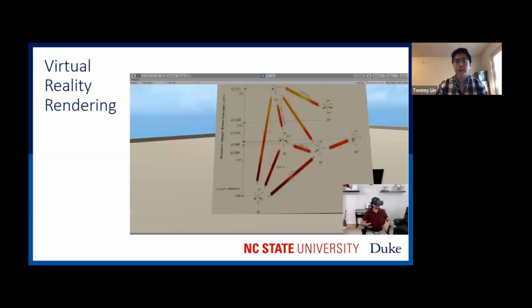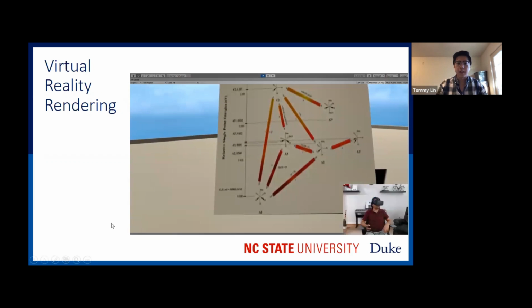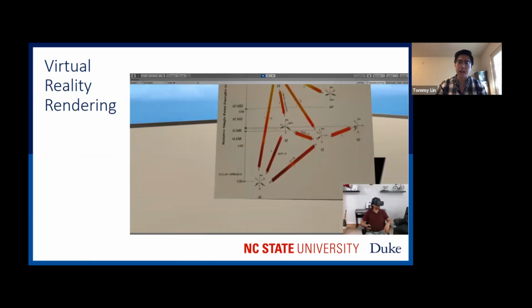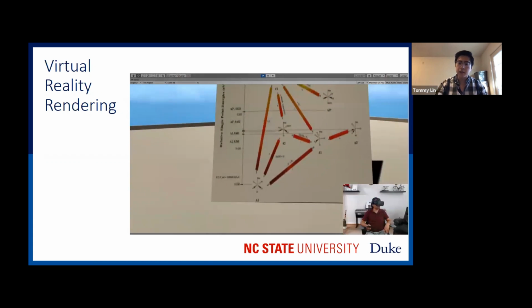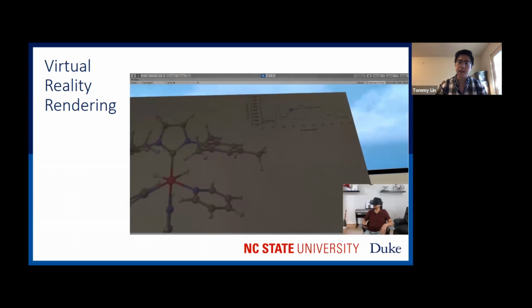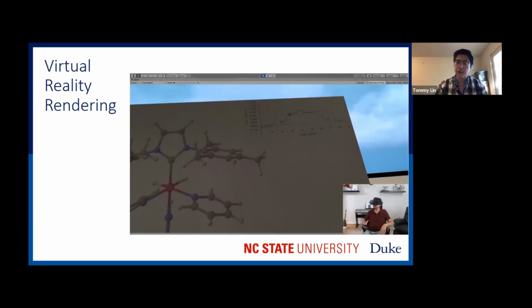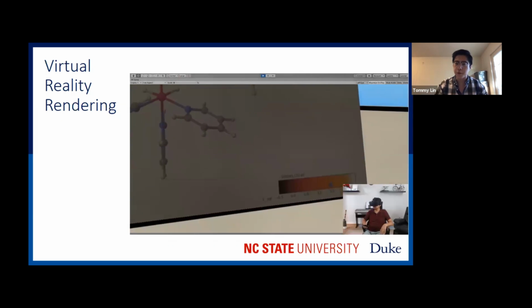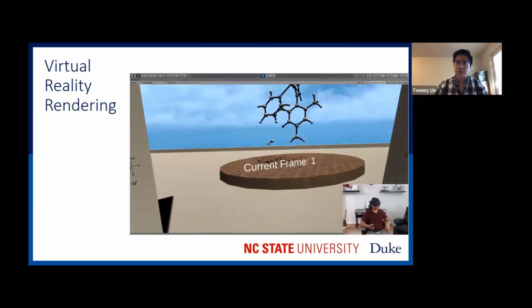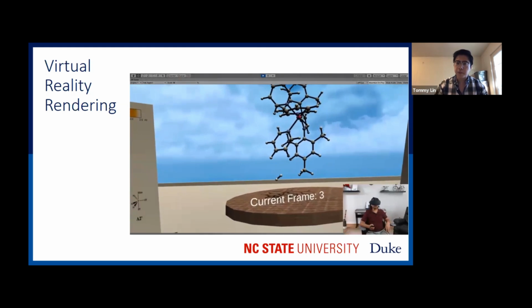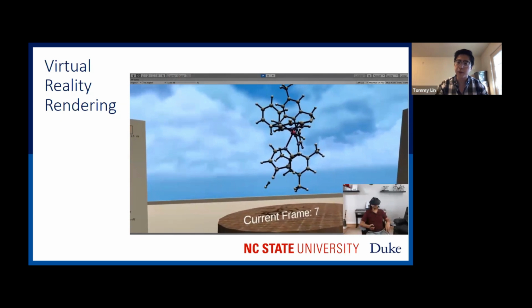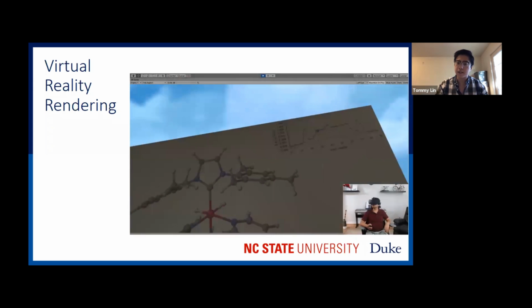Next slide, please. So here I'm going to present to you a very short clip of the video of one of our co-authors playing around with the virtual reality perspective. Here we can see on the left is the reaction network, and here on the right is a static snapshot of the video that you just saw. And in the middle, you will see the geometry, which you can animate using the joystick from frame to frame. The perspective here is a little skewed. It's actually looking up from the axial pyridine of the catalyst.